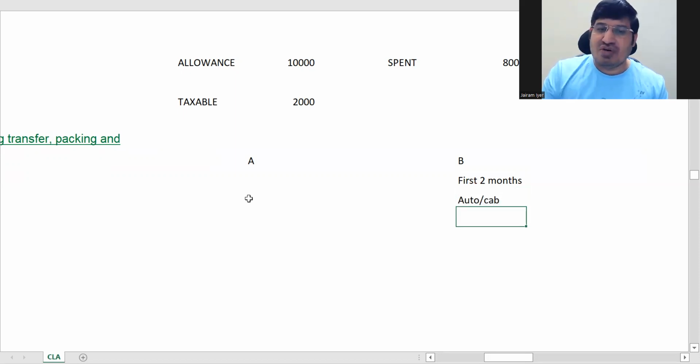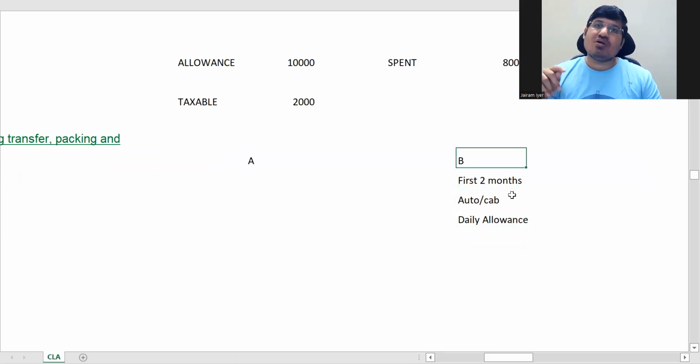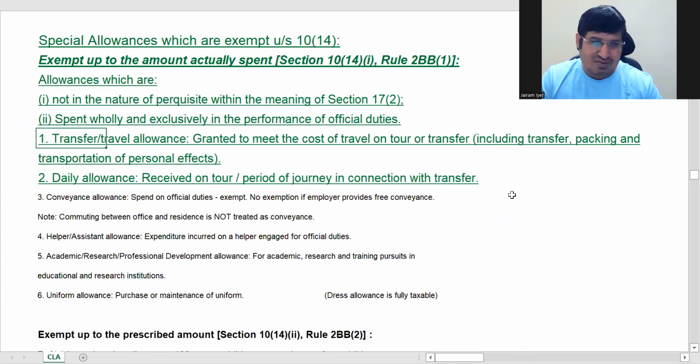Because you have been displaced to another place, till you settle down, you will have some higher costs. So for that, daily allowance is given, till when you are being affected by that. So daily allowance is for your increased cost of living because you have gone to a new place. That's why these two are related, you can say.